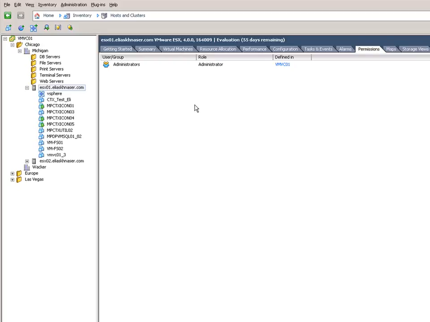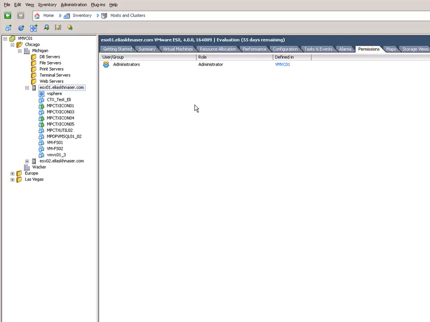Now that being said, if you have Eli, for example, who's a member of two groups, and those two groups both have permissions on the same object, and in group A, Eli has the permission to restart the machine, and in group B, Eli has the permission to back up the machine, then in this case it's going to merge these rights, and Eli will have the right to back up the machine and restart the machine as well, because he's a member of both groups, and each group has a distinct privilege, a distinct role.